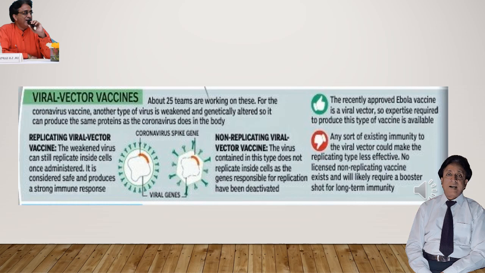there in the world. The only problem with this sort of vaccine is that in case the human body has antibodies against the adenovirus or the vector virus, then they might neutralize the vector virus when it is injected into the human body, and the vaccine might become ineffective. To overcome this problem, it was found that rather than using a virus vector, the genetic material of the coronavirus is directly injected into the human body, and we are going to talk about them shortly.